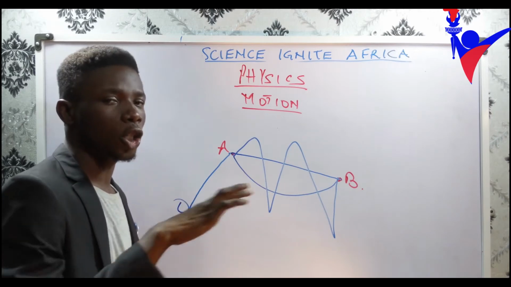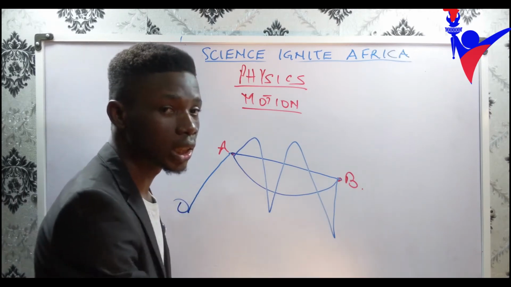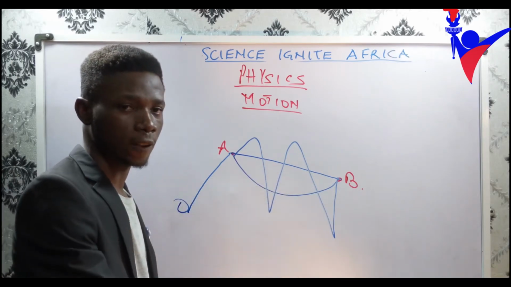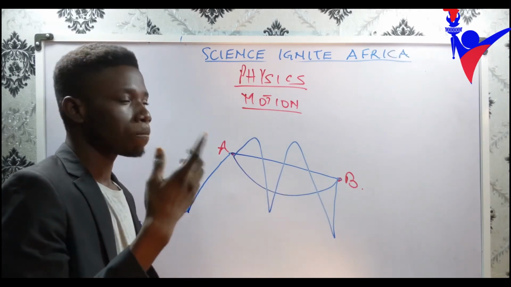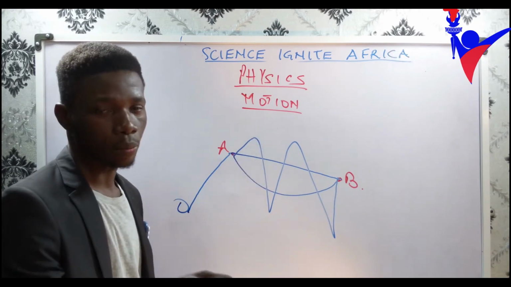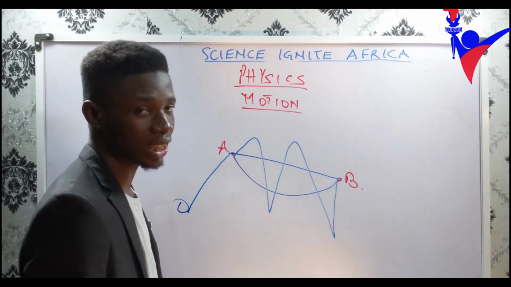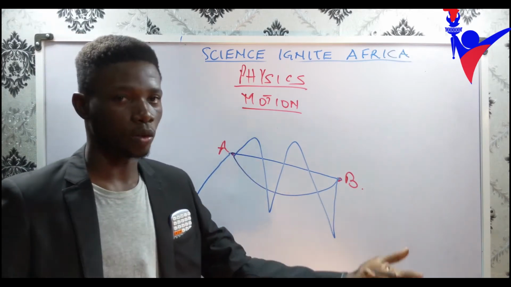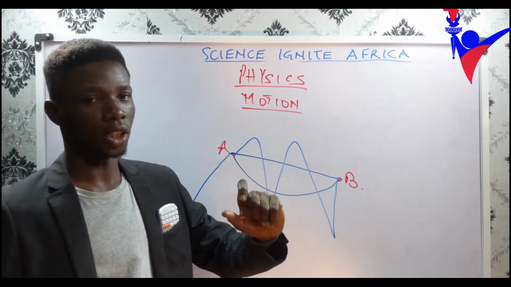Which implies that for you to stop, you need to decrease your what? Decrease your speed. Now, if you decrease your speed, that is, if you decrease your velocity, what is happening there is also a change in velocity, but it's a decrement, not an increment this time around. Don't forget I said that an increment in velocity with respect to time will give us acceleration.